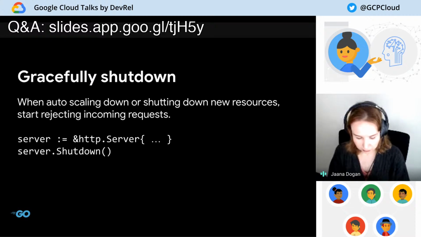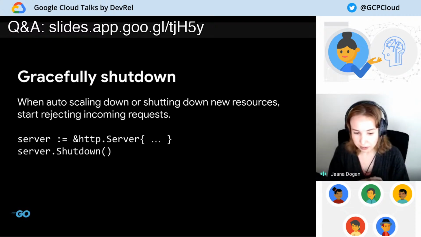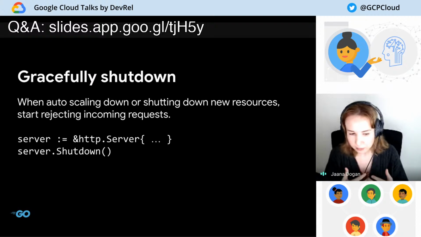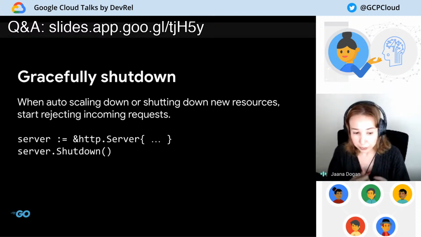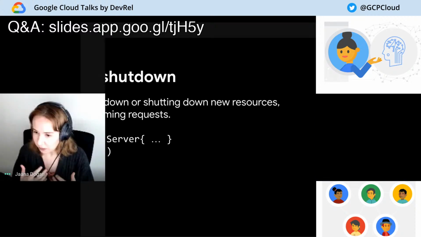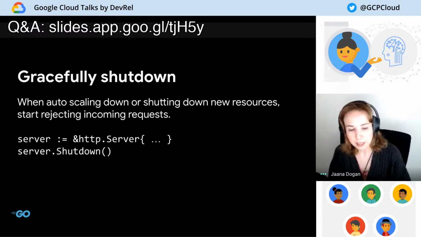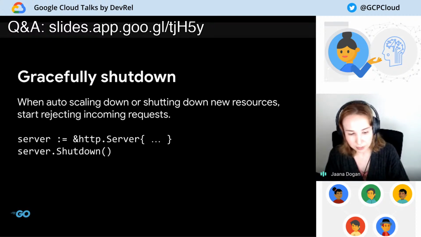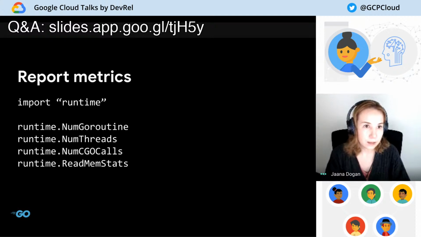One thing that lots of people are missing is graceful shutdowns. A lot of libraries such as the HTTP server, for example, provide some cleaning up methods. And when you're auto scaling things up and down, it's important for you to stop accepting new requests. The HTTP package allows you to do this by running the shutdown, so the load balancer can take the request and reroute it to another available server.